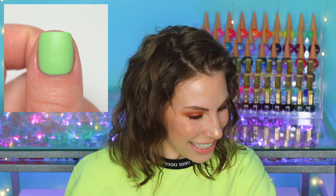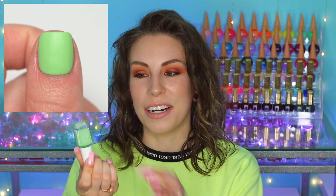My favorite is Kiss My Tulips because I love those rose gold flakies — tiny metallic flakies mixed into this green base. Stamped in Avocado also really won me over: not only is the formula fantastic with easy one-coat coverage for such a light color, but it's just my kind of color. I don't usually pick the creams with Painted Polish collections, but their cream formula is really good, and the combination of formula and color snuck it into my favorites. So that is the Garden Party Volume 2 collection from Painted Polish — those are available right now, link is down below. Hope you guys enjoyed this one, and I will talk to you later.